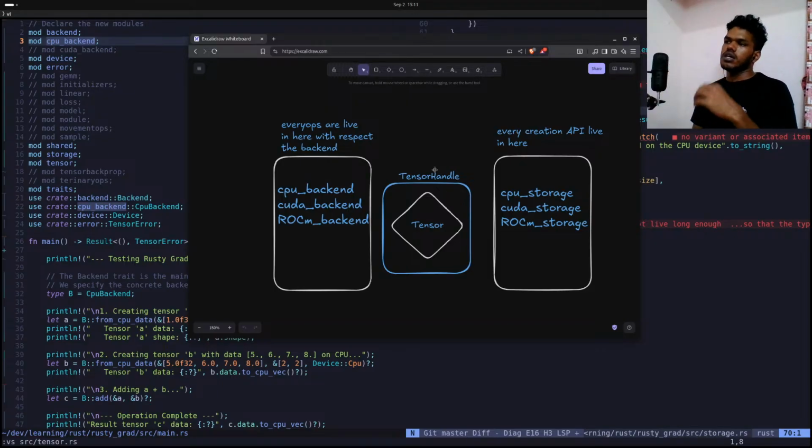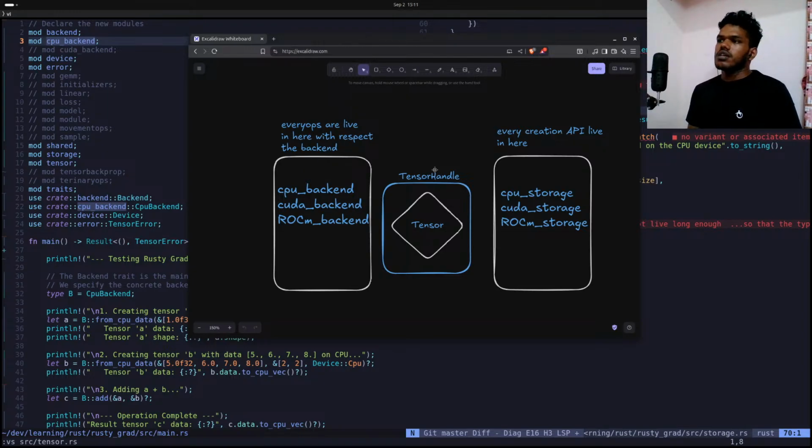And why this tensor handle is needed is because the tensor is wrapped in smart pointers, because every single thing I'm using is smart pointers. That's where you actually get the benefits of Rust. If you're using unsafe Rust, there is no actual gain from using Rust, in a sense. You could use C++ directly. Why would you use unsafe Rust and Rust code?